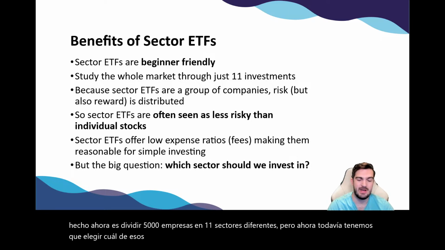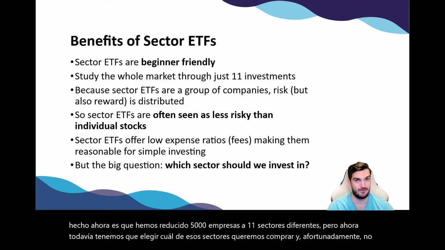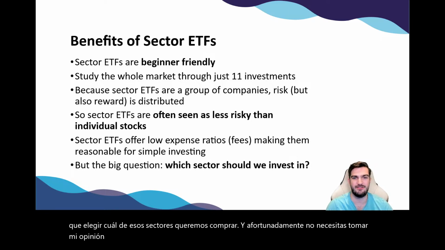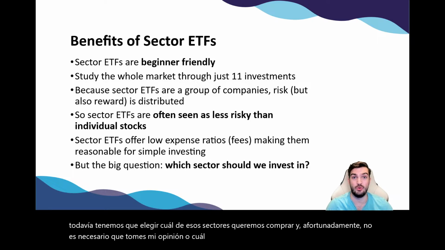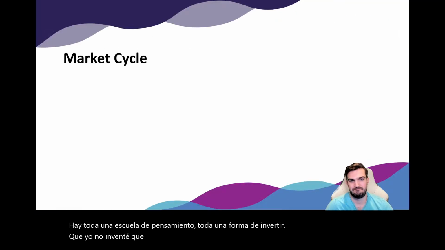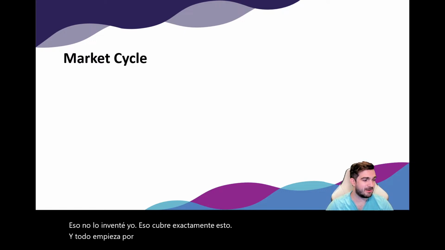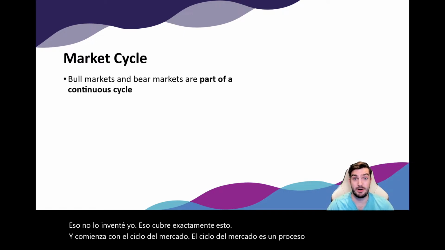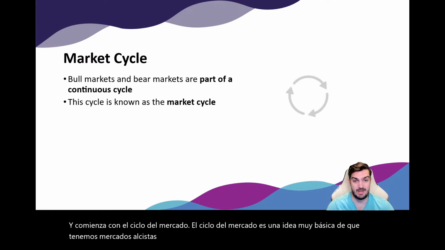And thankfully, you don't need to take my opinion for which one you should buy, because there is an entire school of thought, an entire way of investing that I didn't invent that covers exactly this. And it starts with the market cycle. The market cycle is a very basic idea that we have bull markets and we have bear markets. And that makes up the market cycle.